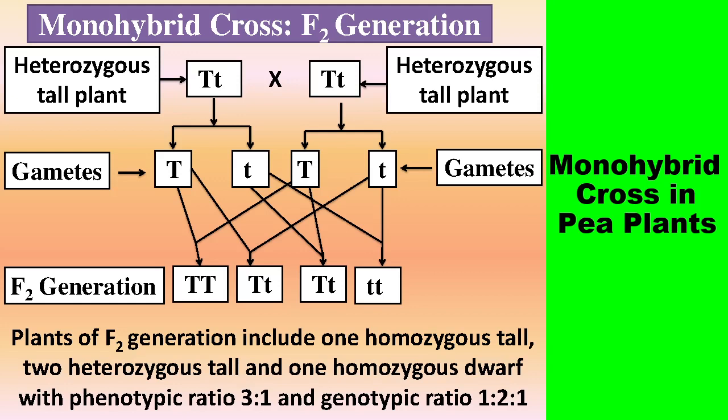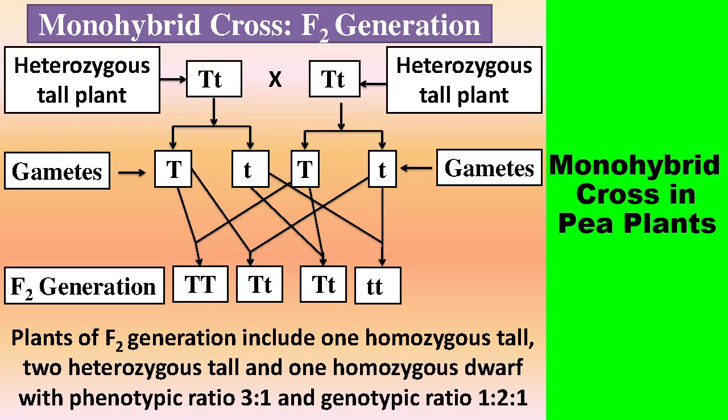So, what we are seeing here, after analysis of this result, Mendel found that there are some characters which were not expressed in the F1 generation but were re-expressed in the F2 generation. So, the law of segregation comes from this experiment, that is the selfing of the F1 generation.